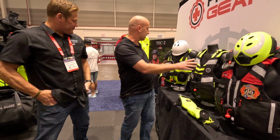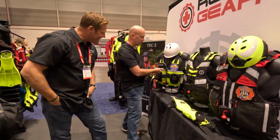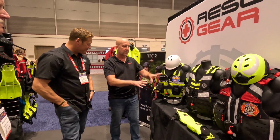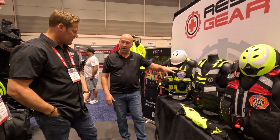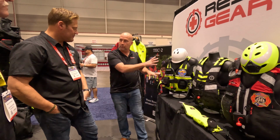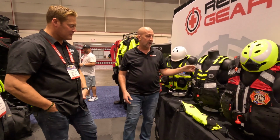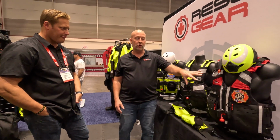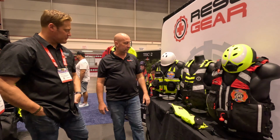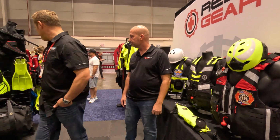So lots of flexibility. Other brands also, Mustang Survival and NRS, phenomenal product lines. These companies have been in this game of water rescue and rafting for a long time. NRS is mostly a sport brand that is getting into rescue. Mustang comes from a military side, and they do a great job. These are the three big water rescue brands out there. Thank you, bud.